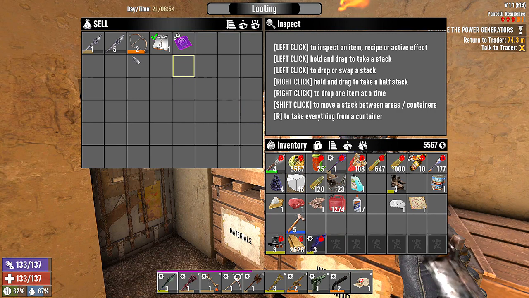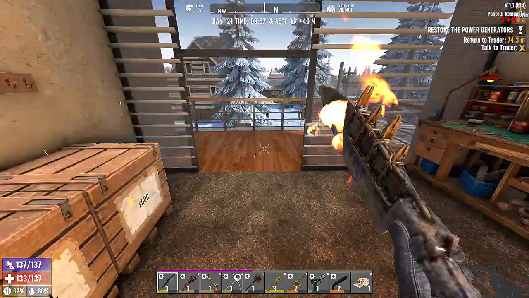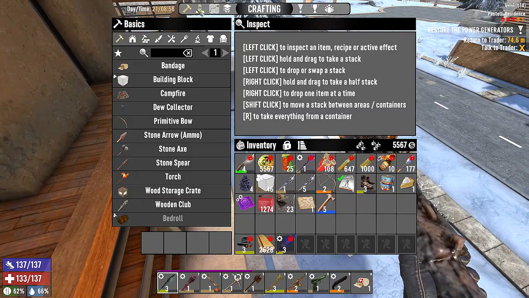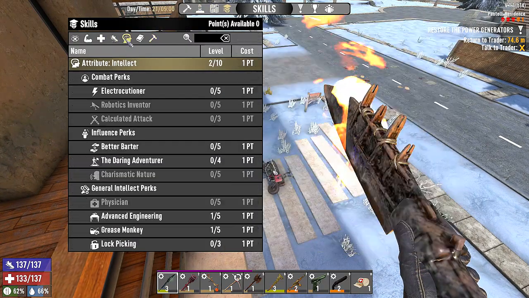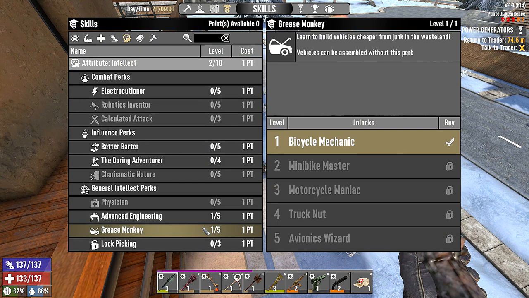Anything we need to sell? She hasn't been wanting these spears, but we'll take them anyways. Let's dump some stuff. What if we need something in intellect? Let's see. What do we need? In intellect. Ooh, grease monkey. Oh yeah. Grease monkey's going to help. And lock picking.